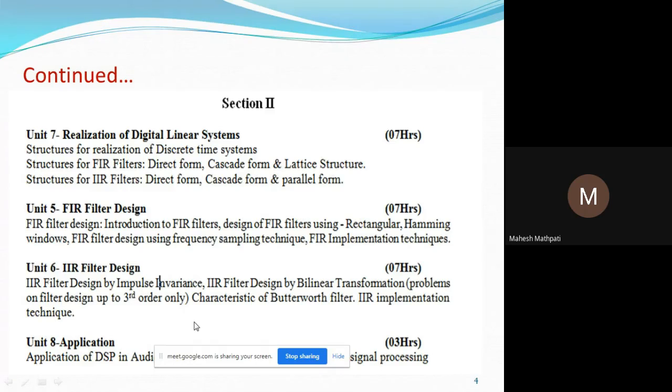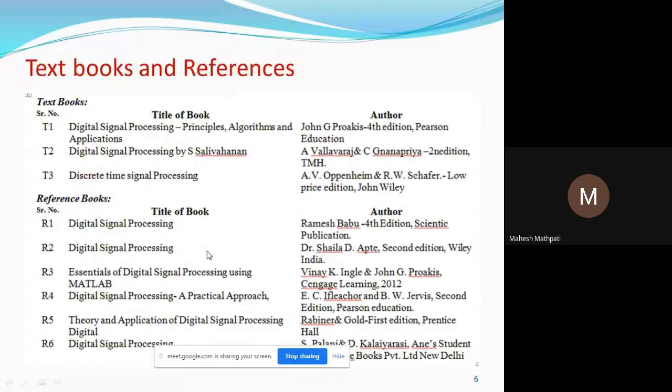Have you finished writing the syllabus? So what are the textbooks used here? The previous textbooks that we have used, all the same textbooks we can use for this also. So just write, the textbook used is Digital Signal Processing, Principles, Algorithms and Applications by John G. Proakis. Can be used as a textbook again.